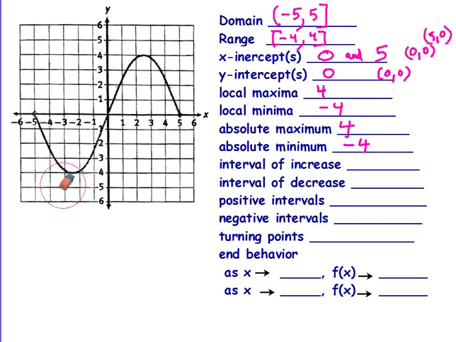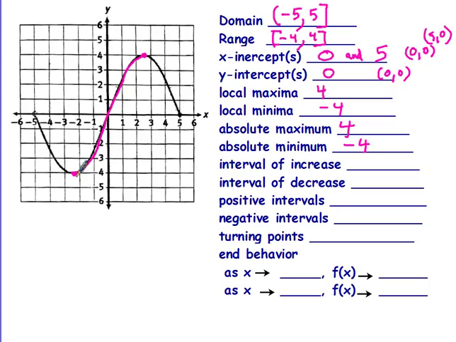Now, these next 4 key features, you see the word interval. Whenever you see the word intervals, you should be writing your answers from the x-axis. We're looking at values from the x-axis. So interval of increase. Where is this graph increasing? Well, this graph is increasing right here to here. So we have to describe that interval on the x-axis.